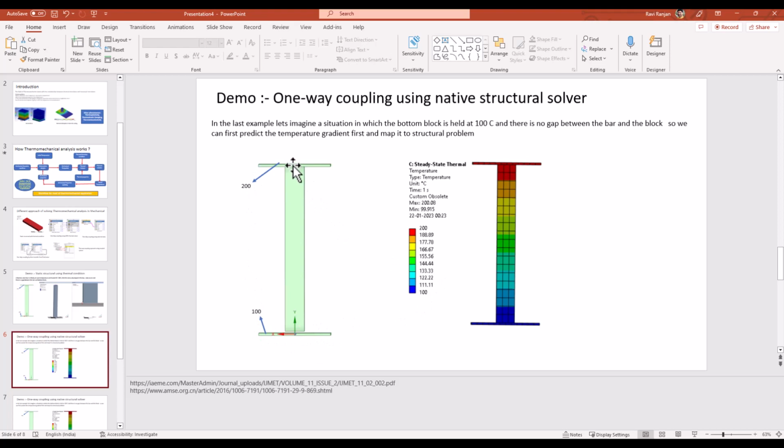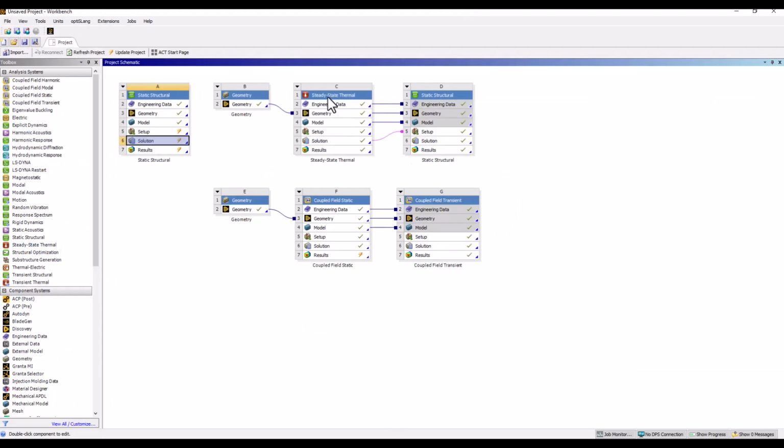What it actually means is that if we are keeping different temperatures on both sides, there is going to be some temperature gradient. So this can be solved only through some thermal solver. Workbench APDL also offers a thermal solver which will allow you to solve conduction, convection and the radiation part. That can be added either using the steady state thermal, or you can use a transient thermal in case you want to also see how the temperature is rising with time.